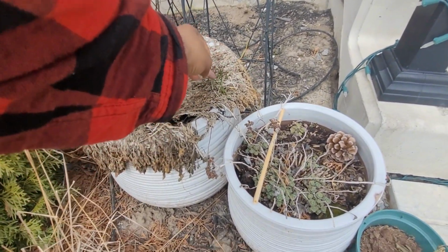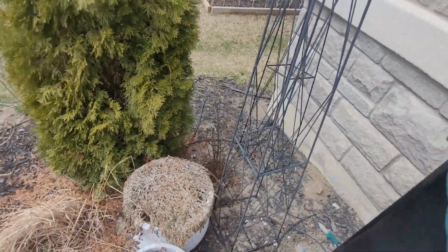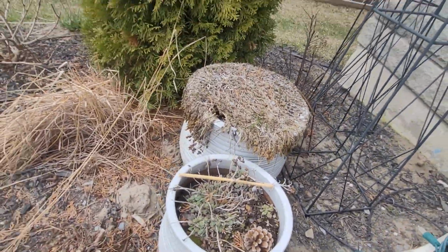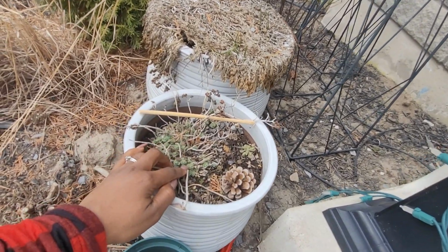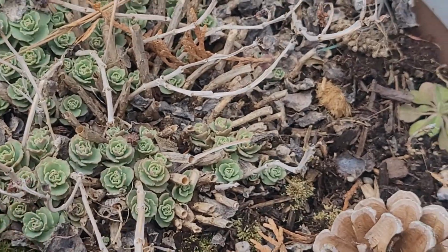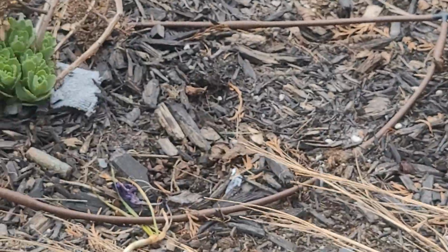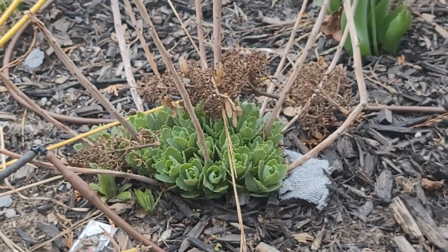If you can see here, I had chives interplanted with it too, so the chives are growing. I also had a sedum growing in here, underneath the little rosettes down there. You can see that the plant is pushing new growth, so all of this needs to be cut out. And I have another sedum over there that's doing the same thing.